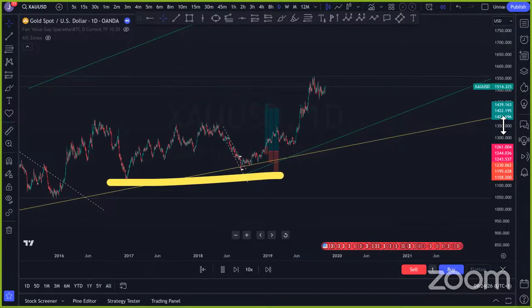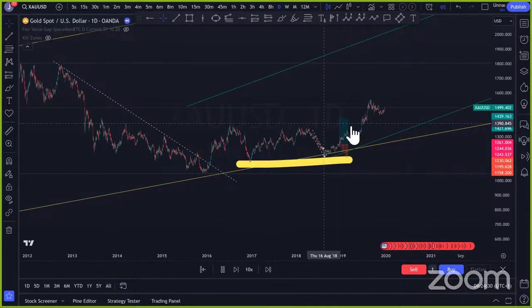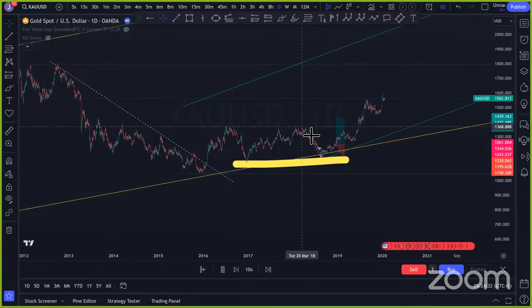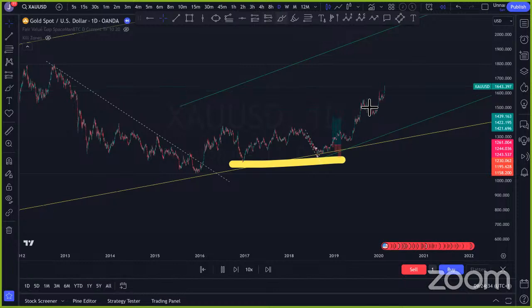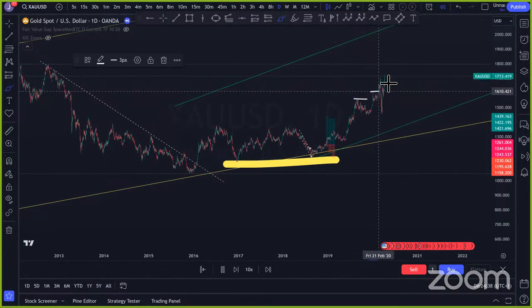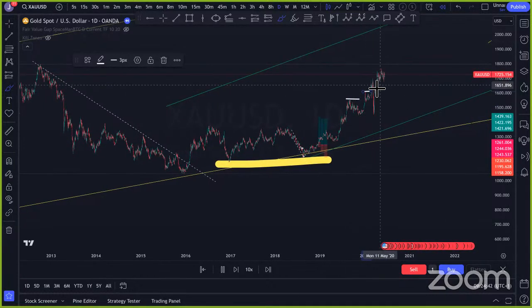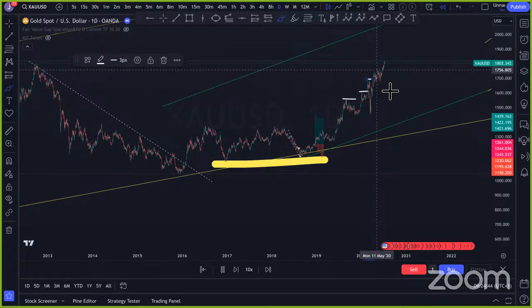Now you're watching structure breaking. Every time it breaks these structures, you're expecting to see a correction. Every time this structure breaks, you're expecting to see a correction. This structure got broken, you're expecting to see a correction. So a big one here, closing some imbalance. Then it broke this structure, you're expecting to see a correction. Broke this structure, you're expecting to see it until it went all the way up there.